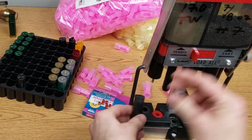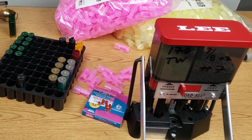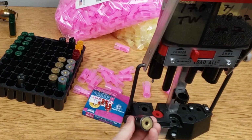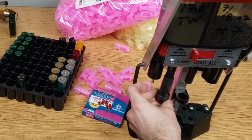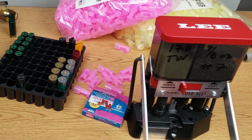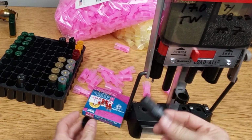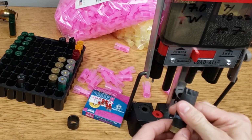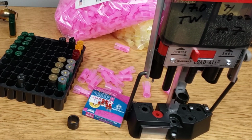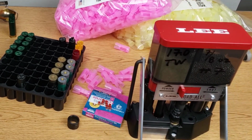Helps if you add your ring to resize. Very nice. Add our primer. So yeah, these are not as nice as the Premier and STS hulls, but these are much better than those cheaper ones I was starting on. So that's first impressions, at least after 2 of them here.